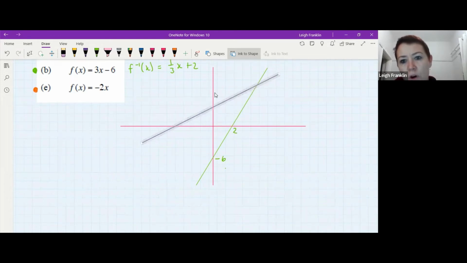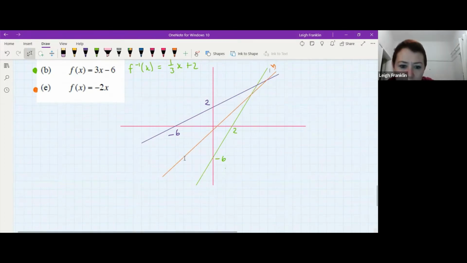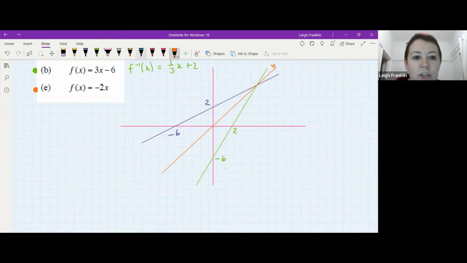And, you know, drawing these graphs is not as easy as it looks. I know I've drawn some terrible looking ones in the past. Okay, so now our x-intercept should be at -6 and our y-intercept should be at 2. And then, of course, we should have our line y equals x, which should come through the middle here. There we go. And it should look something like that. Okay, and the point of intersection you should have worked out was 3 and 3.